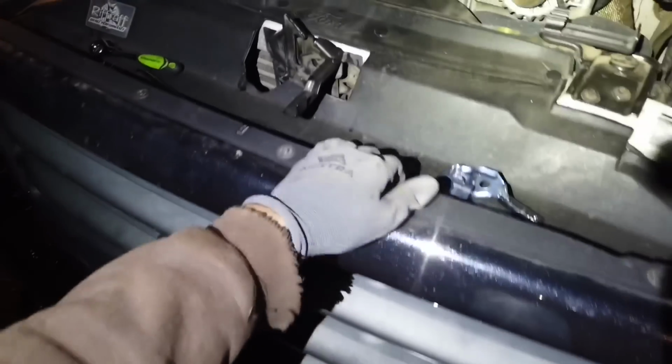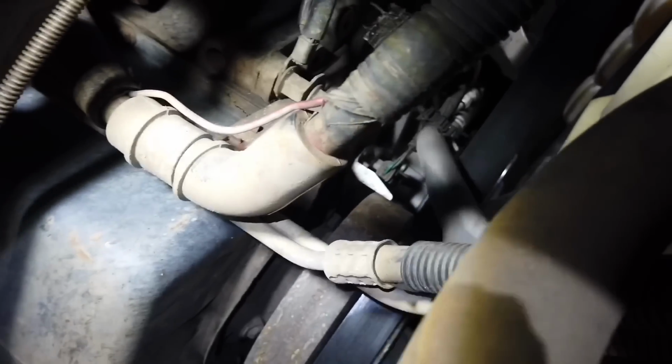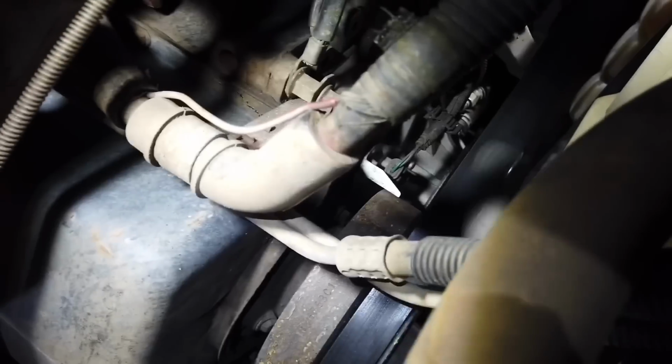All right, so the sensor you can kind of get from the top. Let me see here. Let me see if I can get my hand there from this angle. This sensor right here. Now it's a little bit tighter from the top. It's doable, but it's a little bit tighter with the pulleys and all that stuff. From the bottom might be a little easier. And there it is from the bottom right here. This guy right there.